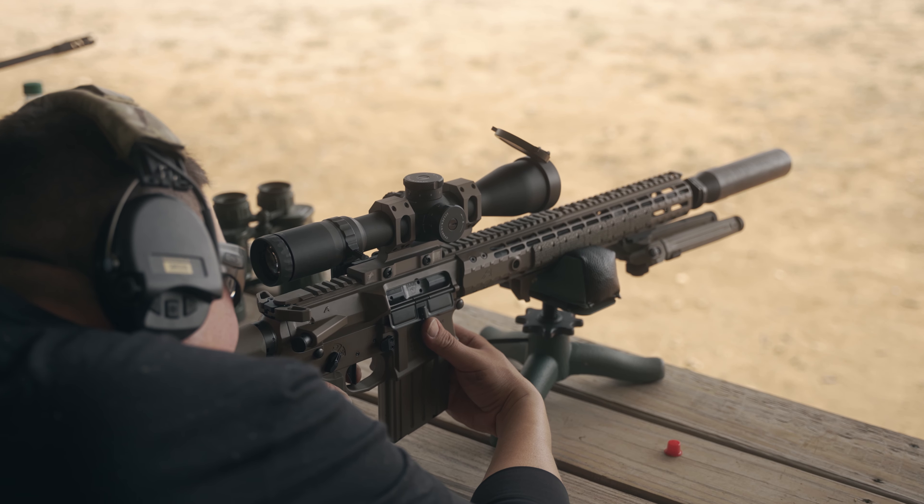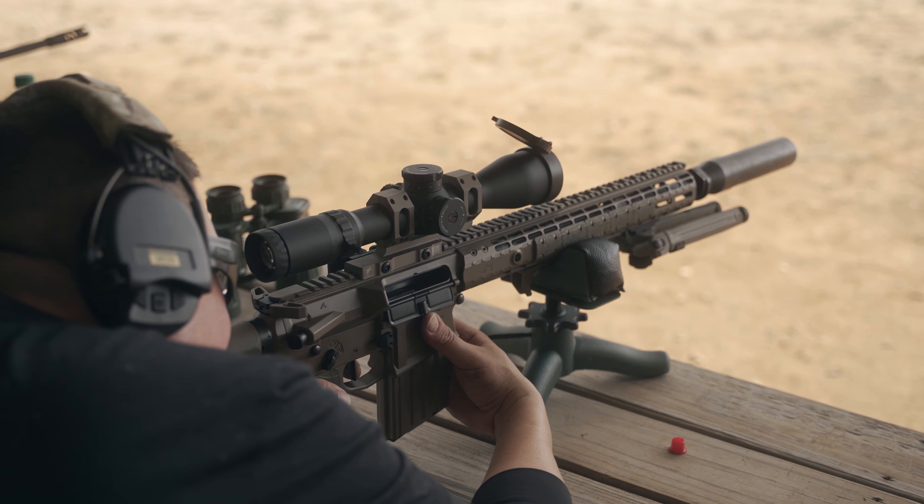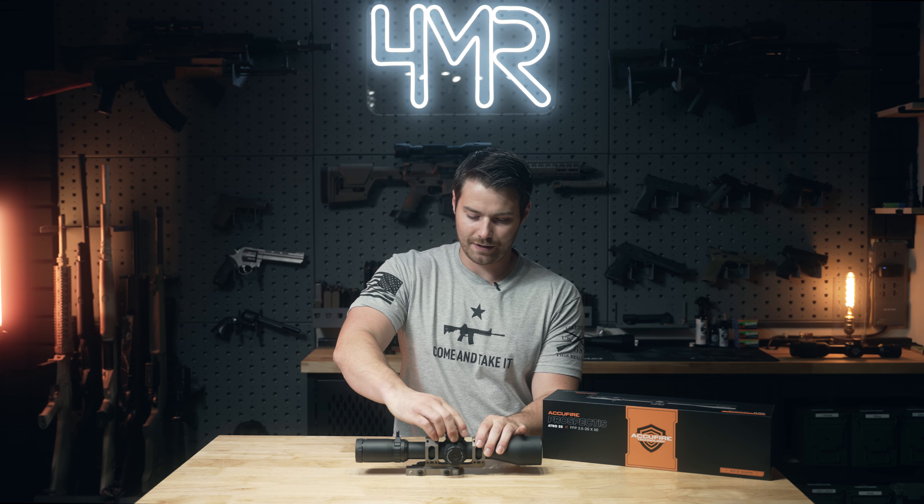That's about the only thing I can really complain about on this optic. I've had zero issues with losing zero, and as shown, the tracking works as it should. So if you're a competitive shooter or long-range shooting enthusiast, rest assured these tactical turrets are going to do what you want without fear of losing zero. It's really hard, if not impossible, to get confused — especially with the zero stop. Should this somehow make several rotations in your bag, you know exactly how to get it back. Whereas other systems I've personally used, turrets can pop up, rotate, set back down, and you're not sure if it made clicks. Nicely implemented turret system, reliable, and optically phenomenal all the way around.